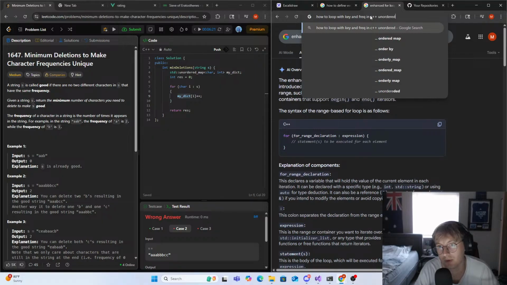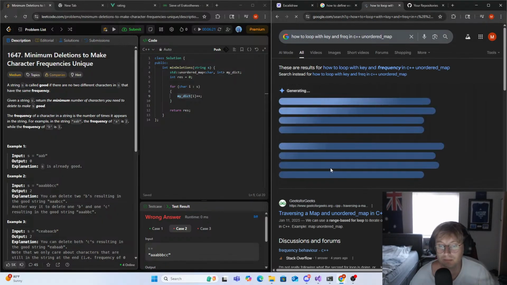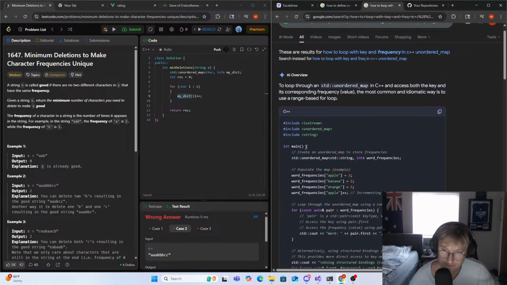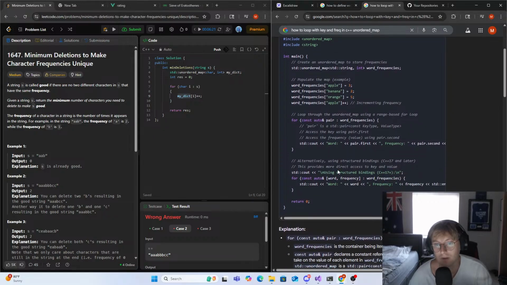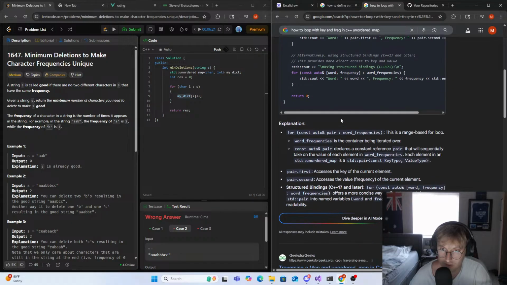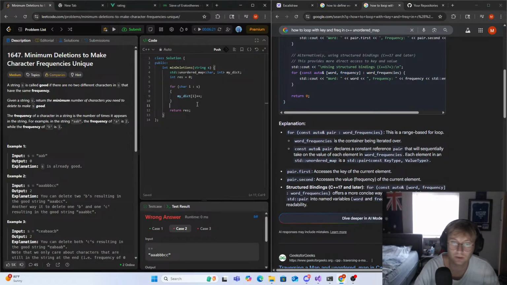Unordered map. Loop through the unordered map, but I want both key and value. Structured binding, that's what I want, I think.